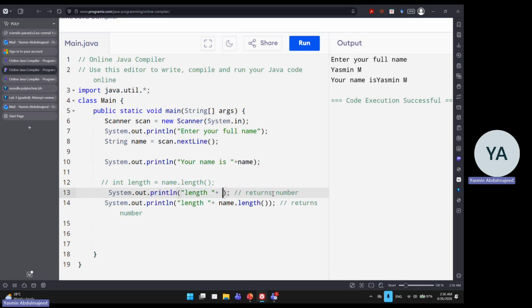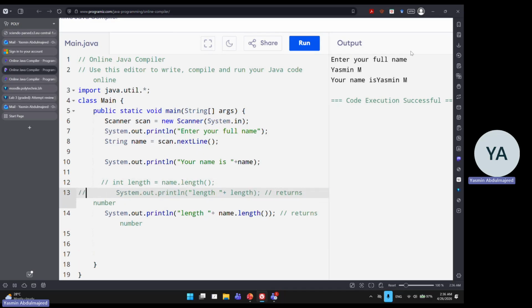Instead of using name dot length, you just use the variable. So both ways work fine. So let's see. Your full name, Yasmin M, is 8. So if you count in here, 1, 2, 3, 4, 5, 6, 7, 8. You can also count the spaces we have, and length starts at 1, not 0. Remember this first thing, okay?